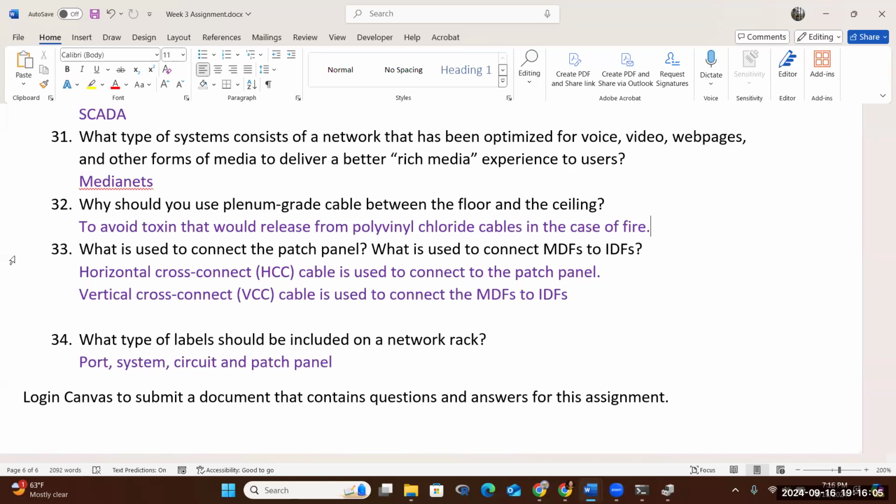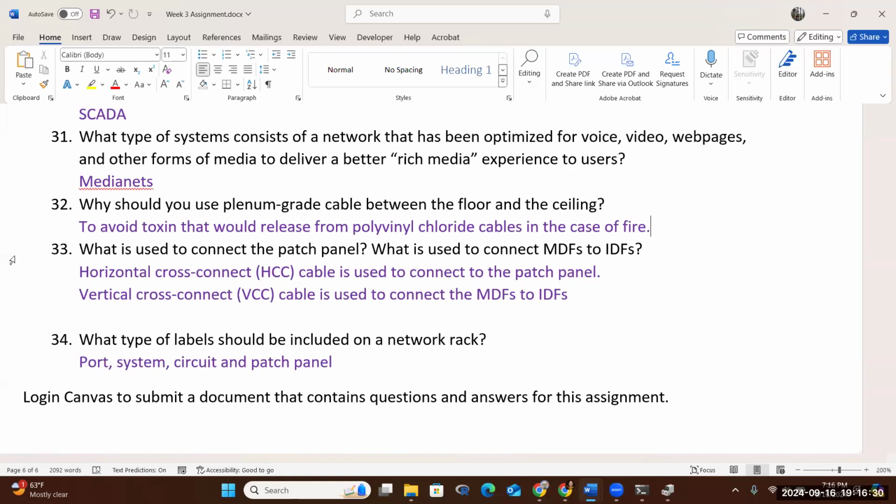You should label your circuit on the patch panel because I have a bunch of numbers in the back, right? You can see back here. And I might know today and this week because I integrated it, but 4 years from now, when I need to troubleshoot it, I'm gonna forget what goes where, okay?